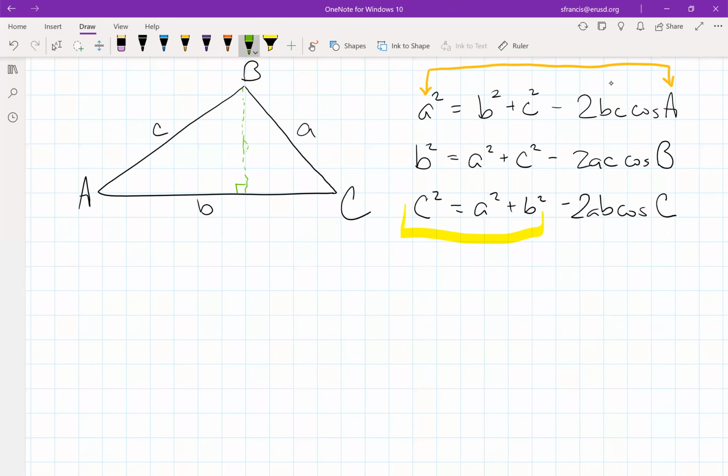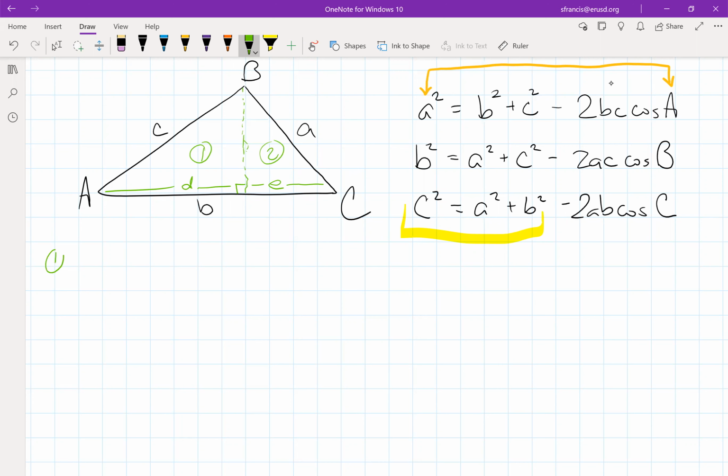So I'm going to drop this height in here. I'm going to label this little side right here D. B is still the whole entire side length over here. I'm going to label this E right over here. And let's see what we can do with this. Well, I've got a right triangle over here, and I've got another right triangle over here. So let's use our Pythagorean theorem on those two right triangles.